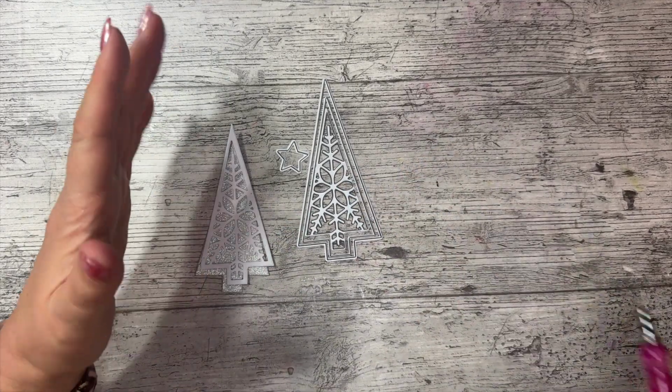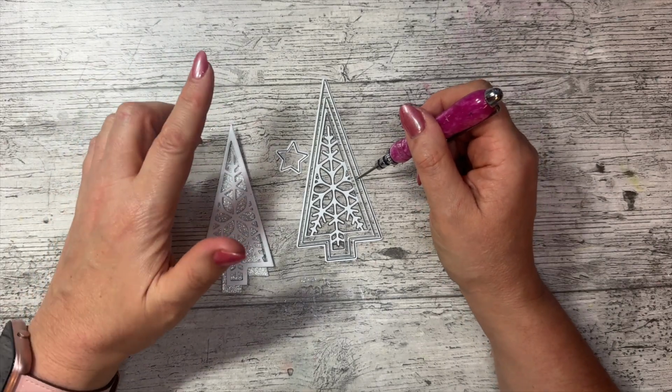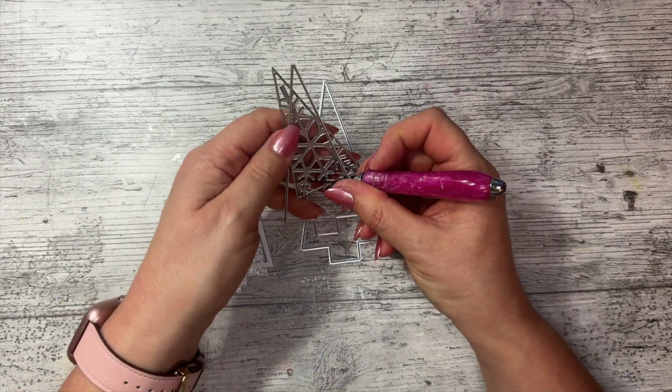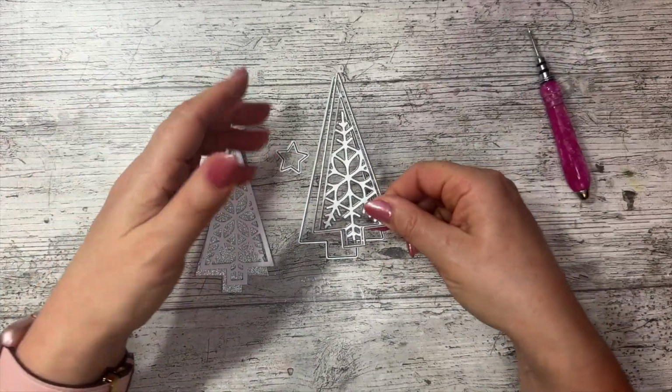Now, what I love about this, and this is when I feel you can actually tell products have been developed by crafters for crafters, is you have this die. So you've got the matte outline, and then you've got a second matte. So this one mattes onto here, and this one mats onto there. So you can have 2 mats if you want.